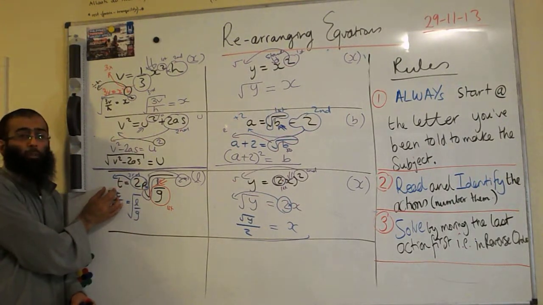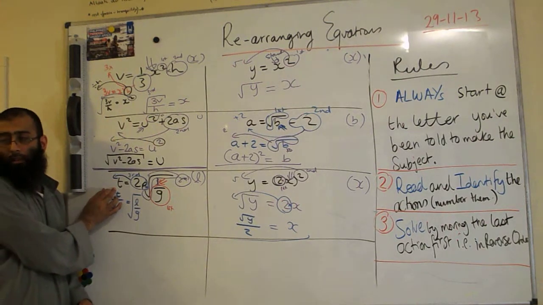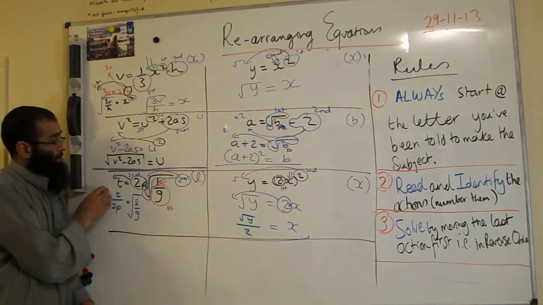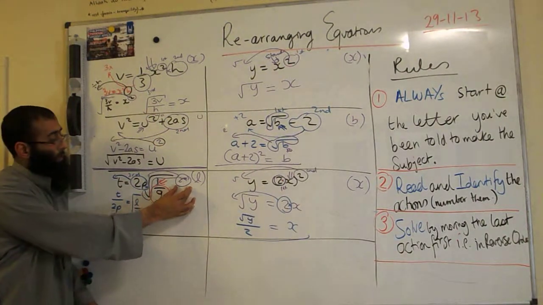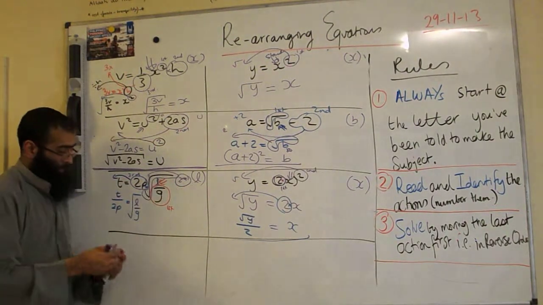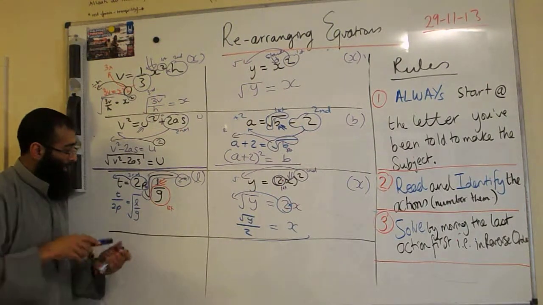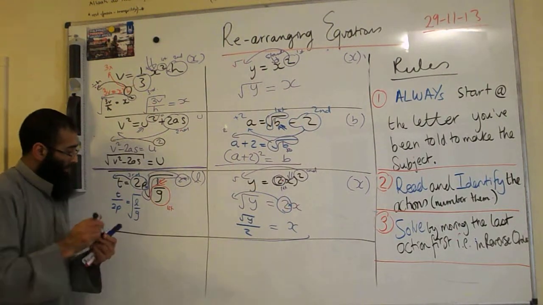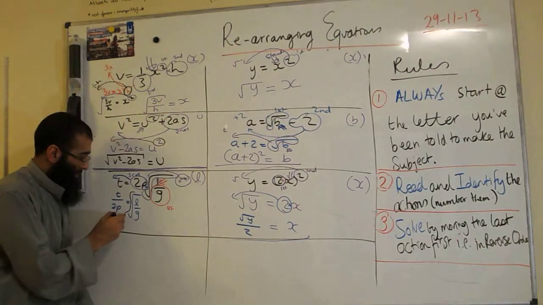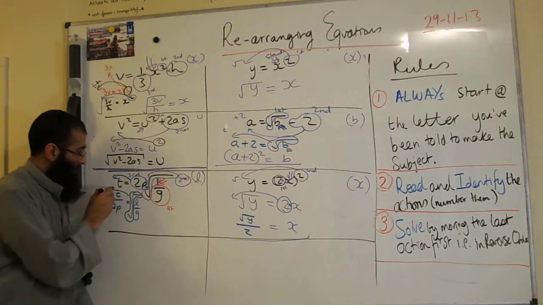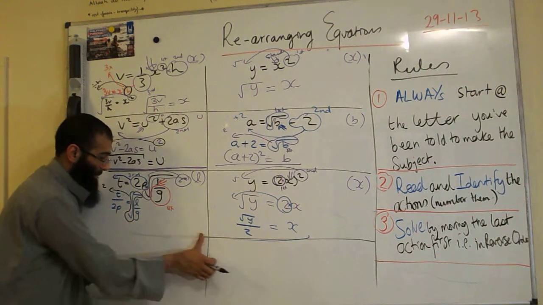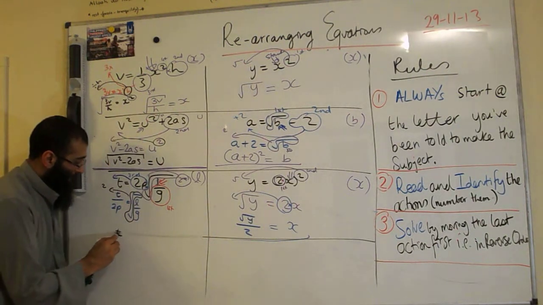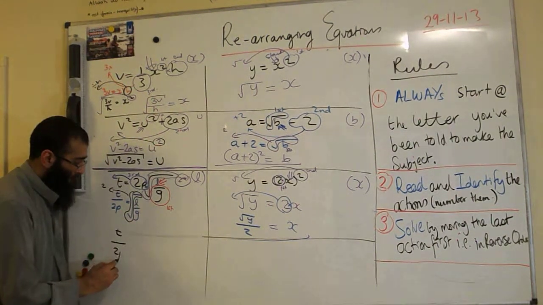Now, what's the next action to be moved? The square root. Okay, Ifra, the next action we're going to move is the square root. So we grab the square root in a different color. Take the square root over and it becomes a squared. So we now have t divided by 2p.